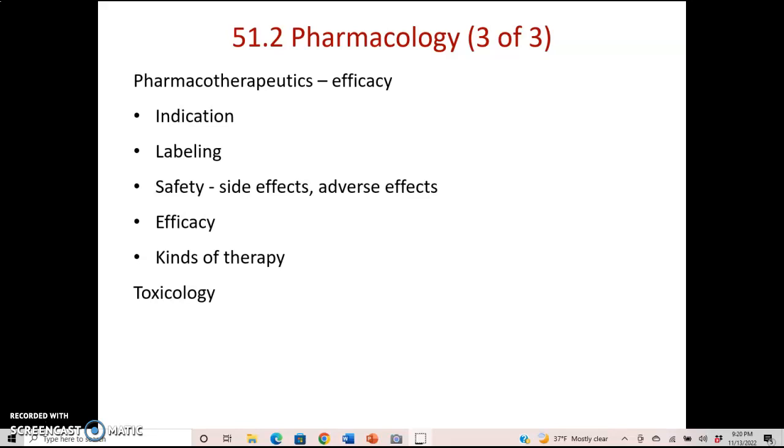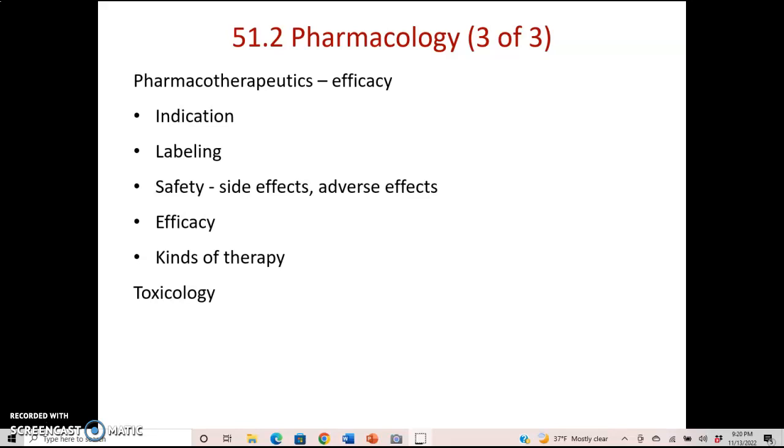Sometimes those indications are not necessarily approved, and a drug is used off-label, which is still legal. For example, Benadryl is an antihistamine used to treat allergic symptoms in both children and adults. Because it makes people sleepy, providers might even use it off-label as a sedative or sleep agent.